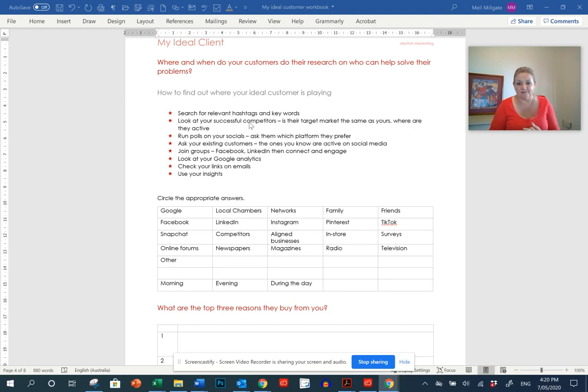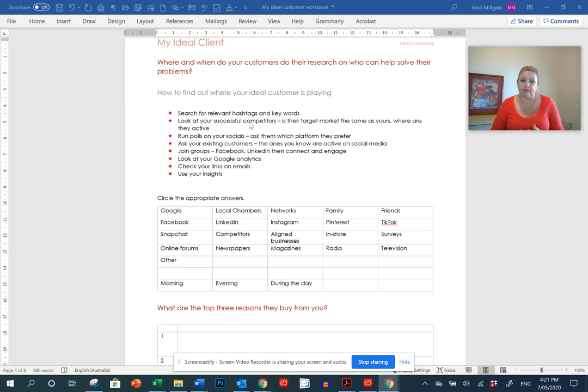Ask your existing customers. You have that list of 10, so talk to them and ask them which social media platforms they are on. That's a pretty easy one for you to do, especially if you've got good relationships with those customers, which I imagine you will have, given they're on your list of 10 ideal, most profitable customers you love to work with. Facebook and LinkedIn give you opportunities to join groups, so you can connect and engage, comment in those groups and see the type of people who are active there. If they are your ideal customers, then they're platforms that you should be engaging with.